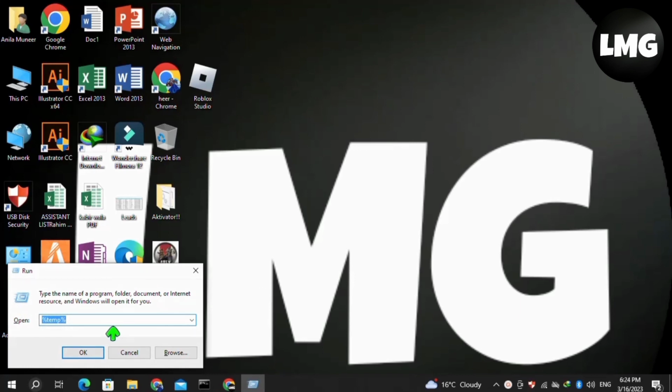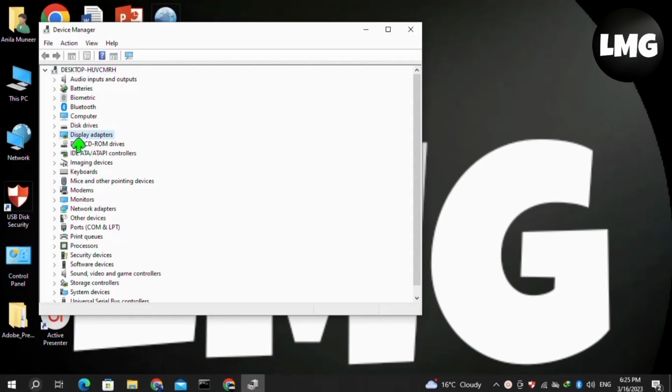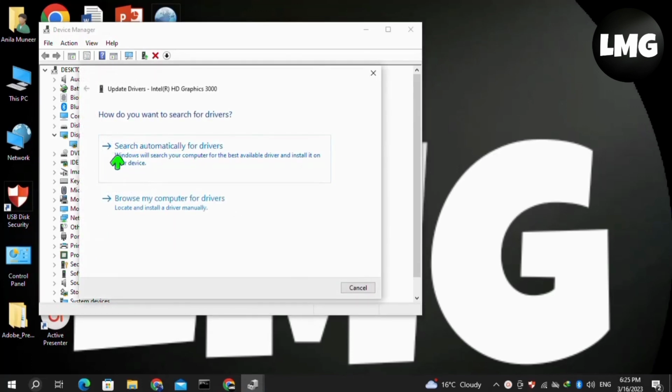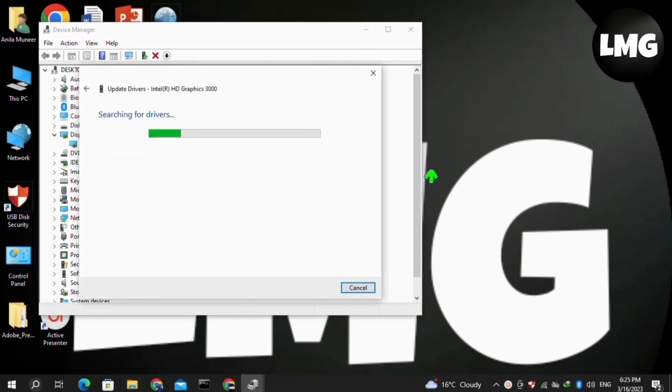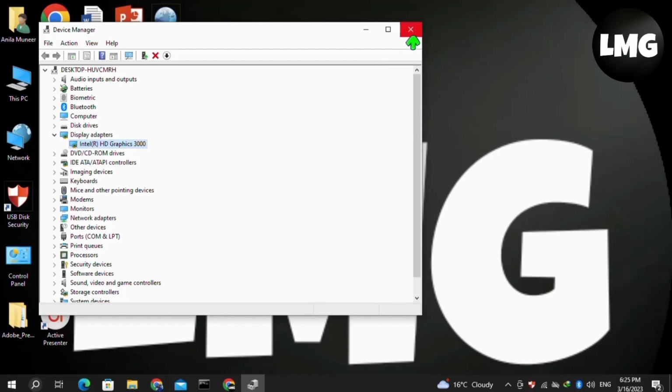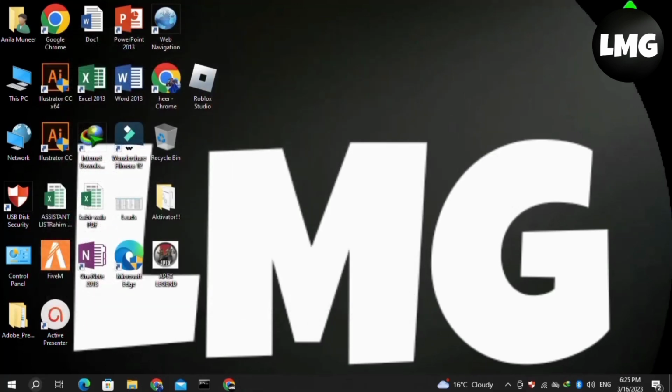Our first method is that you have to just open your Run box by pressing Windows plus R at once. And then search here for devmgmt.msc and then click OK. And here you have to just click on the display adapter, expand it and then right click on the graphic cards and then click on update driver. Click on search automatically for drivers and wait for processing, and you can see that my driver has been updated. Basically you have to just update the graphic card drivers that are installed in your PC or laptop. After doing so, hopefully your problem will be fixed.